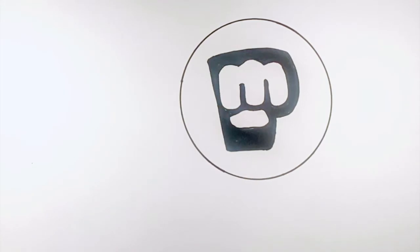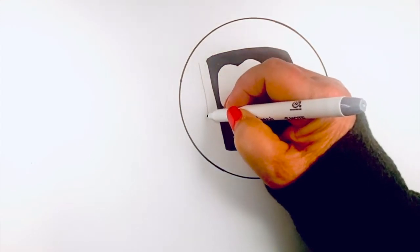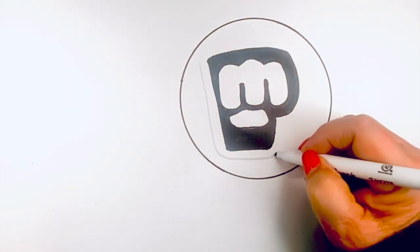So now I'm gonna get a gray marker and I'm just gonna follow the edges of this letter P all the way around. Look how far out I am, a pretty good little distance. And I keep about the same distance pretty much all the way around.